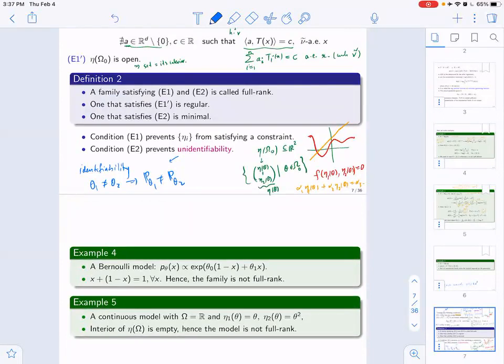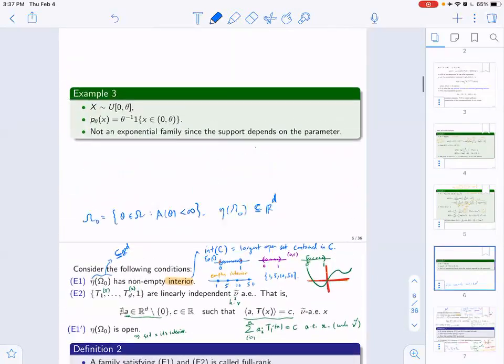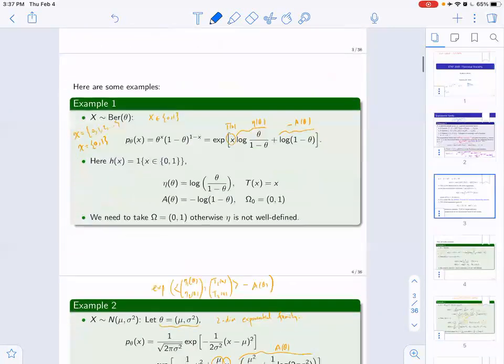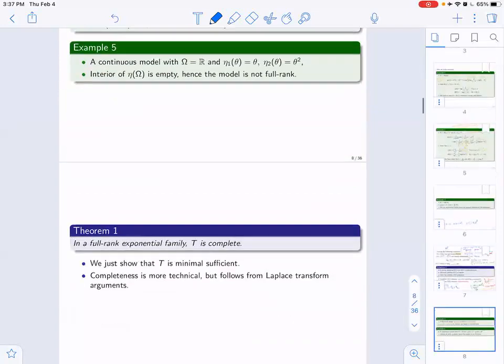I have a sort of question or comment. In a definition of exponential family, if h of x is just a constant function, then we can actually conclude that T is minimal sufficient, right? We're going to talk about this. Not necessarily. It doesn't have anything to do with this per se. But we're actually going to prove now that T is minimal. And in fact, under the full rank assumption, it's going to be complete. It's a good question. Let me show you. Okay, no problem. It's just very timely. So here we will prove it actually.